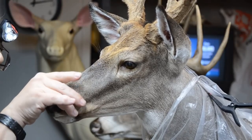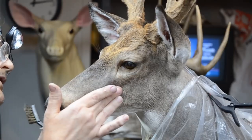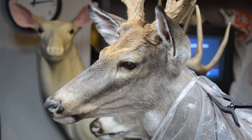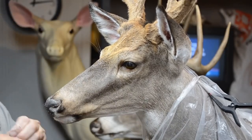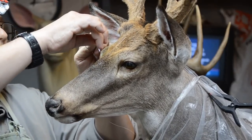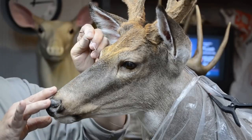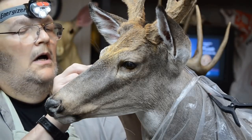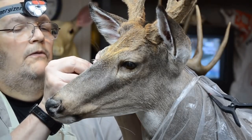Check for air bubbles. Now, this is the kind of thing that needs to be done to it several times a day for the first 3 or 4 days. I do this also for the first several days. I grab a needle and I keep working the feeler hairs forward and up, forward and up. Same thing with the feeler hairs under the lower lid. Forward and up, forward and up.